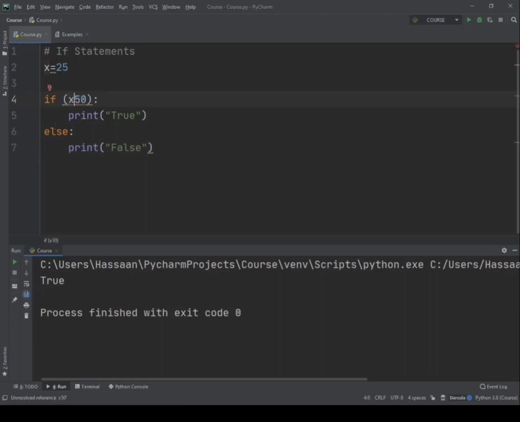Now, if I change this smaller than sign to an equals to sign, then you can see x is not equal to 25, so it printed out false. If I type x mod 2 equals 0, that means if x is even, then it printed false as 25 is not even. So I will change x to 24 and you can see true is printed out now.